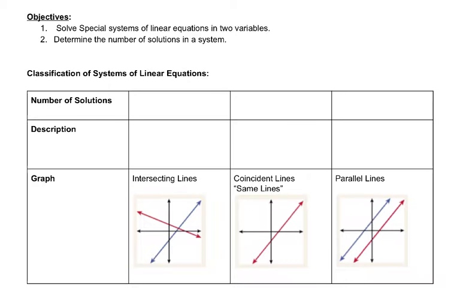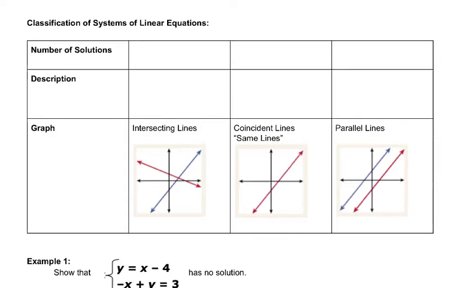So taking a look at this first idea here in a table, we've got our number of solutions, and this is what we've been doing up until now. We've had 2 lines that meet. Very exciting. So in that case, we're going to call this one solution, right? Because we've had this point where they meet. And then our description is that they have different slopes and may or may not have different intercepts. So we're not going to write that one.